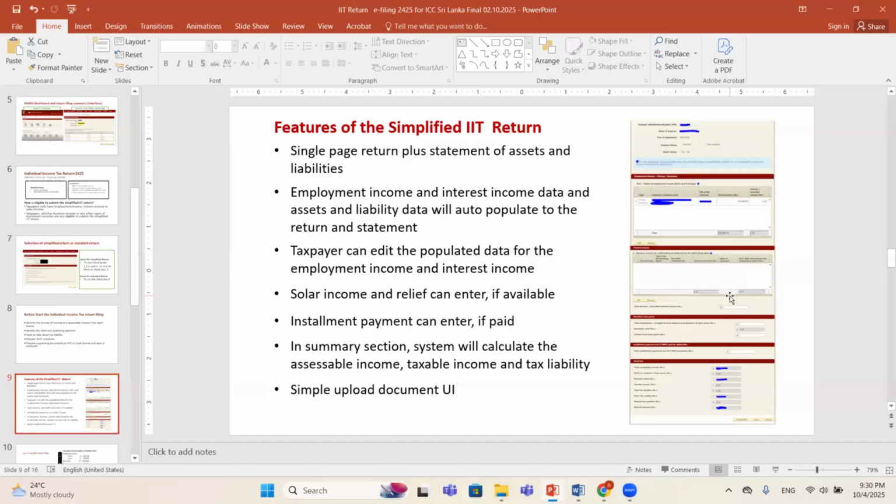But in case there's some deviation between the auto-populated data and the taxpayer's data, in that case the taxpayer can edit this, right? That is a really important thing. There is auto-populated data. The taxpayer has to check this data. If it is not in line with the taxpayer's data, they can edit it, right? Another important feature is the return page. You can convert to your preferred medium. That means you can convert this into Sinhala medium, Tamil medium, or English medium as your preference, right?